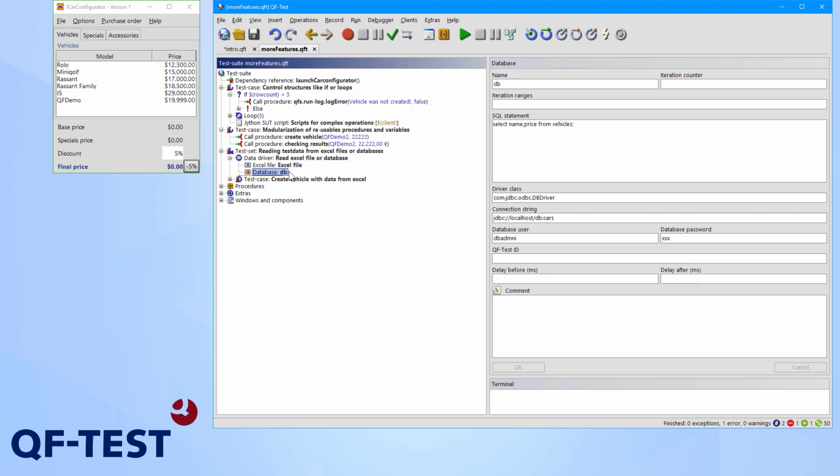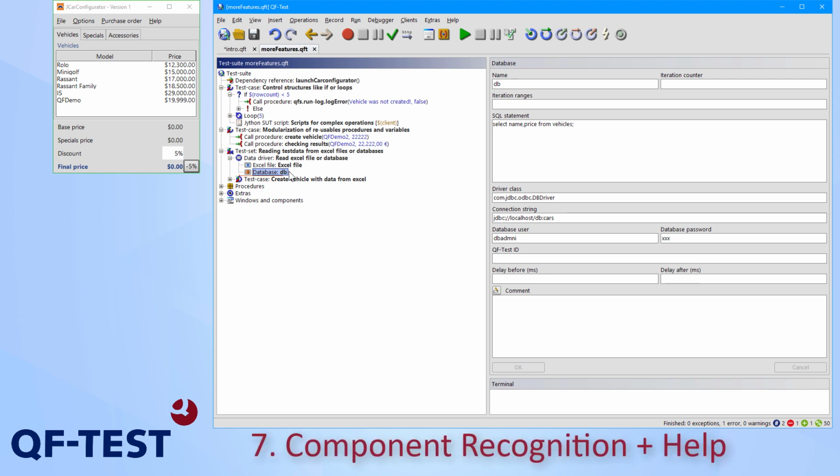Besides the simple ways to create and modify test cases and the great capabilities to analyze test results via the run log and reports, there is one more outstanding feature of QFTest. It is the detection algorithm of graphical objects, which is called component recognition.